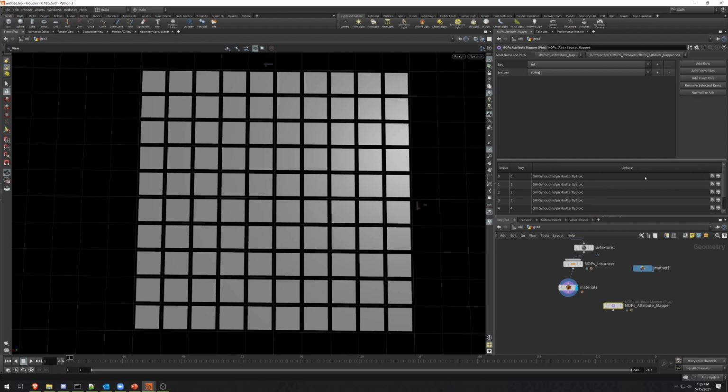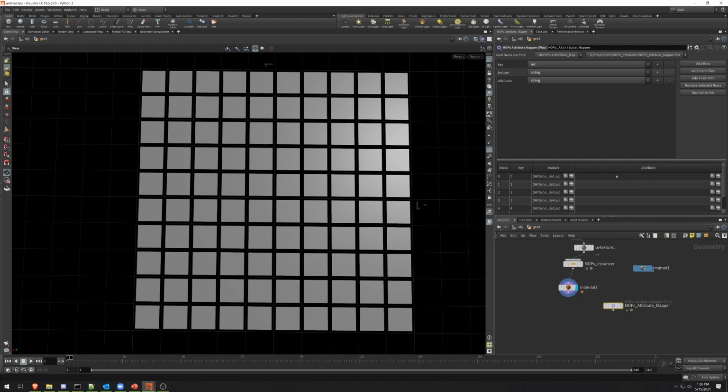But the mapper doesn't restrict you to just 2 attributes. You can actually create as many as you want and then either associate them directly with each other or assign them randomly if you want. So to create a new attribute in this table up here, you hit the plus button, and depending on which plus button you hit, it'll create an attribute in that same order, like directly below the one that you hit. I don't really care about the order for this, so I'm just going to create a new attribute. And you can see that immediately I get a new attribute named attribute of string type that is going to be reflected down here. So each row here represents a column in this bottom table. And there's no values in here right now. We still need to assign that.